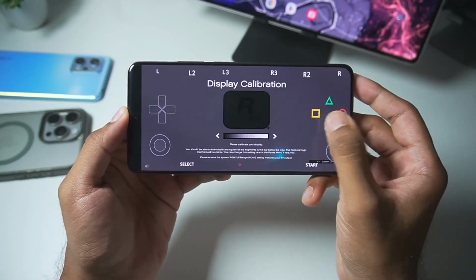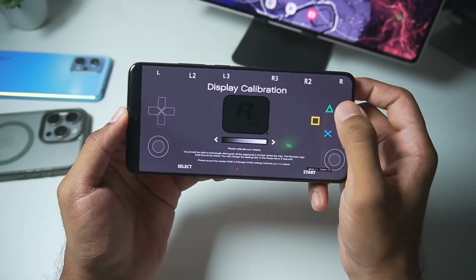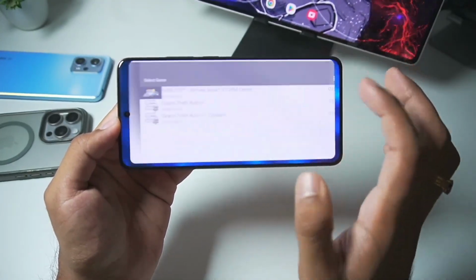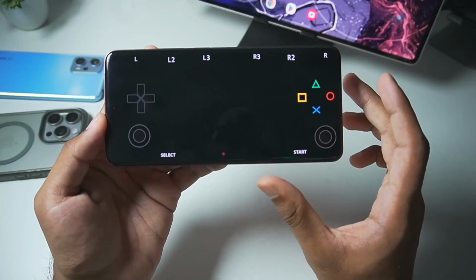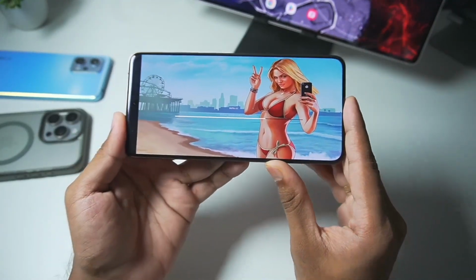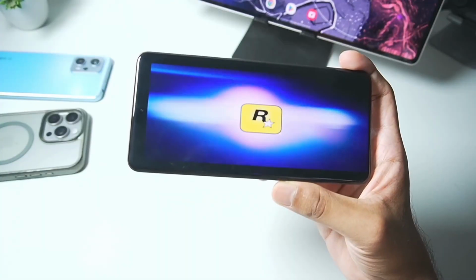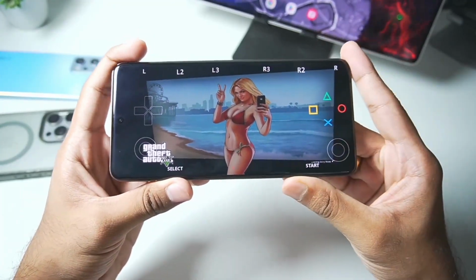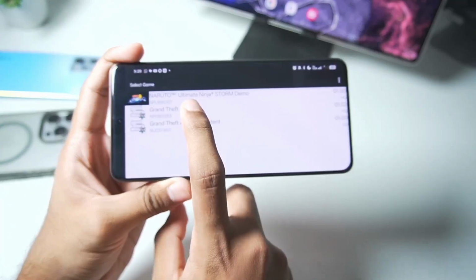There we have the device calibration screen. I'll just go ahead and press the X button, and it looks like the on-screen touch controls are not working. This is a common bug with GTA 5. So here I'll just go ahead and restart my GTA 5, and now once the loading is complete, the on-screen touch controls should be working. So here we go, our game has successfully started once again, and now you'll be able to see the on-screen touch control actually worked, but it crashed once again.